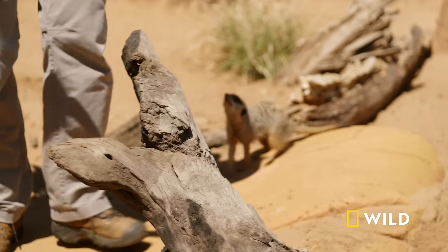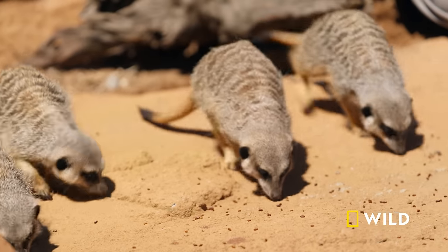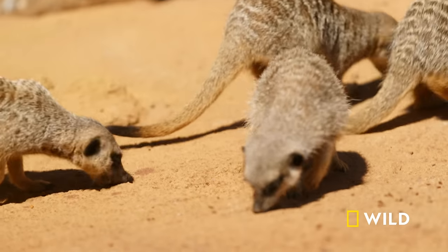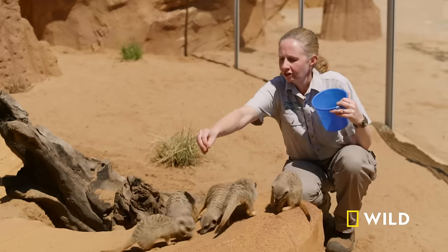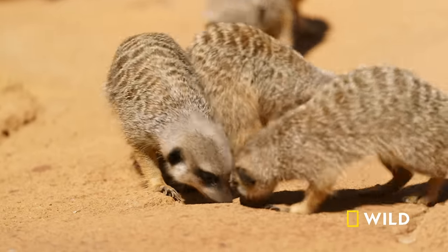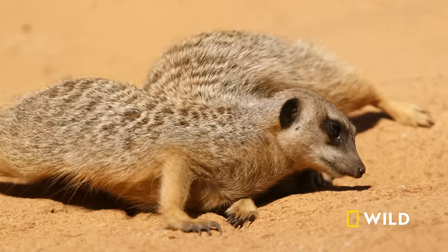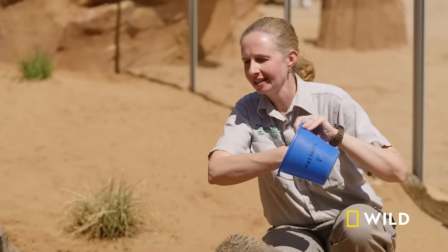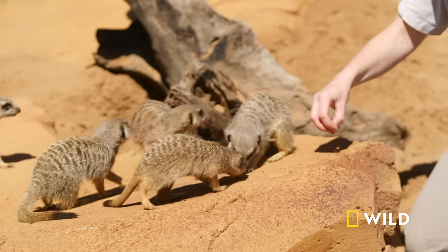Next customers are the meerkats, who have been impatiently waiting for Danielle to deliver their breakfast. Meerkats are omnivorous, so they like to eat fruit and vegetables and a whole lot of insects. In the wild, their favourites are scorpions — and if a scorpion was to bite a meerkat, nothing would happen, as they're immune to the scorpion venom. As part of their diet, we feed them a lot of insects, including fly pupae. They like it so much they have little scuffles over it — it's every individual for themselves. Meerkats have very high metabolisms because they're active all day, so they burn their food quite quickly and need small feeds regularly.